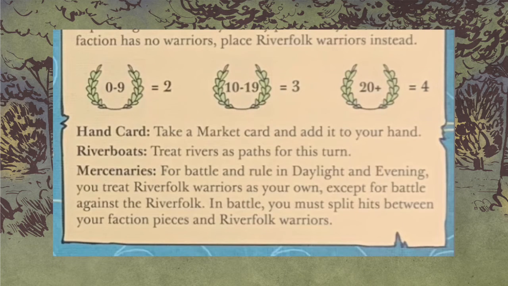And last but not least, mercenaries. For battle and rule in daylight and evening, you treat Riverfolk warriors as your own, except for battle against Riverfolk. You can't have otters fighting themselves or their own trade posts. In battle, you must split hits between your faction pieces and Riverfolk warriors. So if you do purchase this, you cannot just kick the otters underneath the churn of battle. You need to take hits too. So if you take two hits, one of them has to go to your faction, one of them has to go to the otters. And there it is.